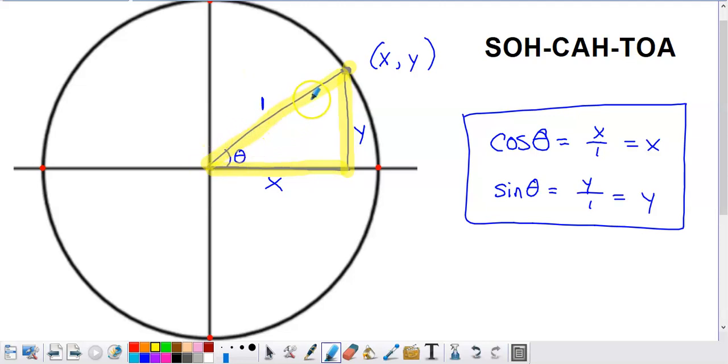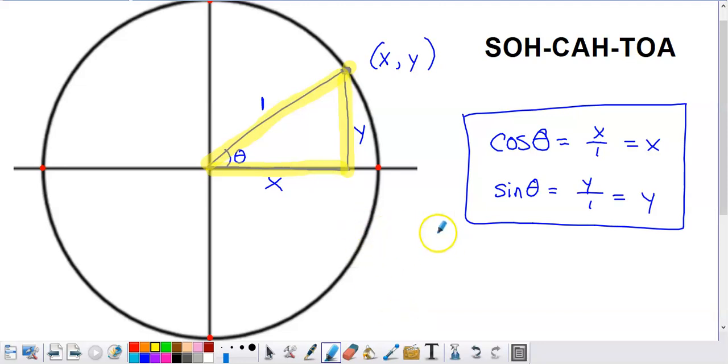And think about this hypotenuse that you see right here on the triangle. It starts at where the circle is centered and it ends on the boundary of the circle. So that distance is really going to be 1 unit, right? It's really a radius of the circle. So what can we do to allow us to get some trig ratio values from this thing?